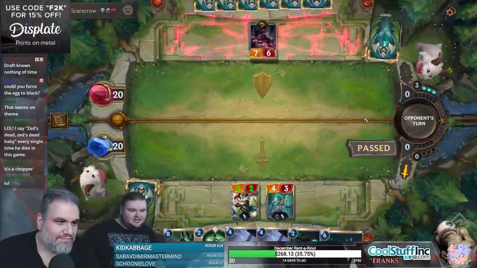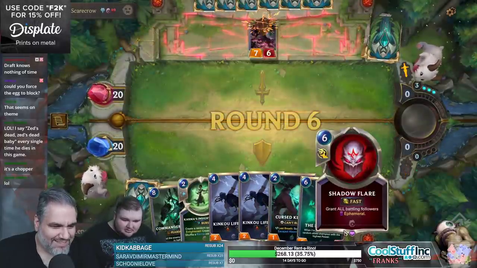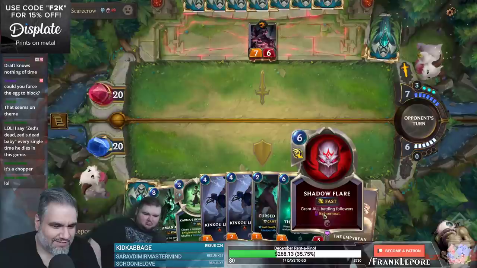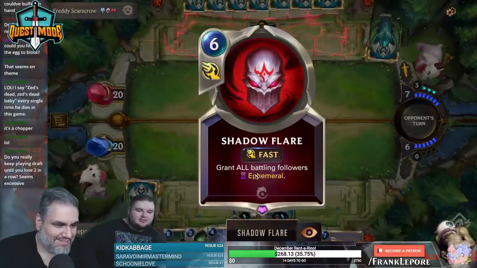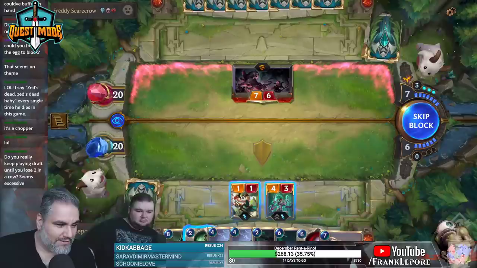Alright, what you got for us, Karma? Grant all battling followers ephemeral. Why would you do that? I don't think you do it on yours. Oh, that's brutal. That's insane, actually. Wow. That just kills everything? I mean, they get to finish their combat, I guess.